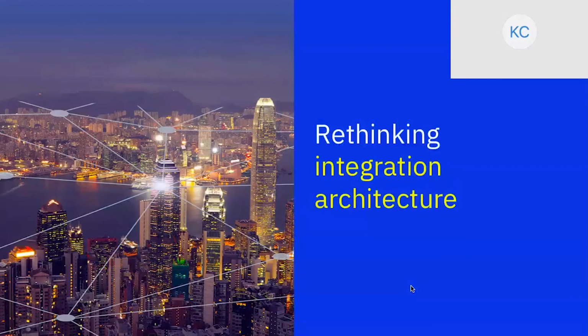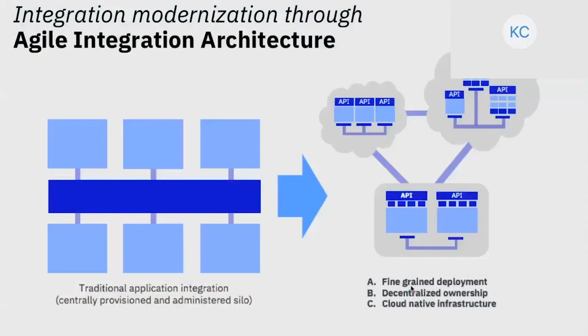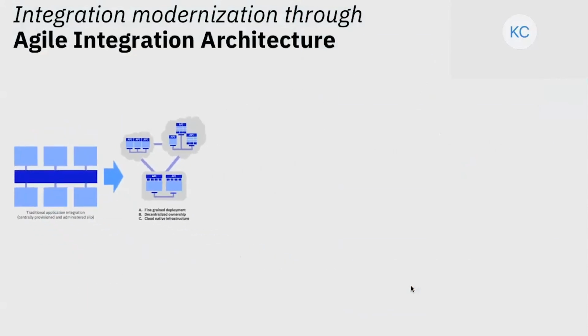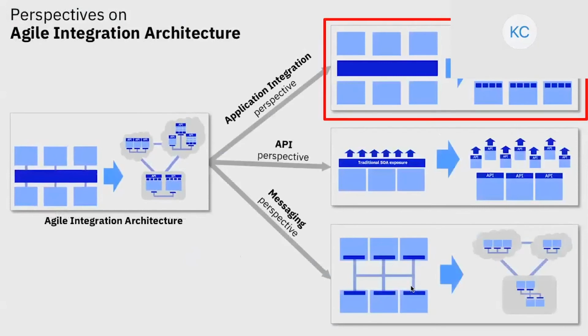Let's have a think about how these affect integration architecture. Now, I'm going to go back to the big picture slide of Agile integration architecture, but then show you how we're going to break that down over the next few weeks and talk about different aspects of that. So today I'm going to be talking about application integration itself. This is the enterprise service bus pattern and how that's changed over time. In future weeks, we're going to delve into, amongst other things, API and messaging as well, and we'll perhaps dip back to some of the discussions around containerization and things too.